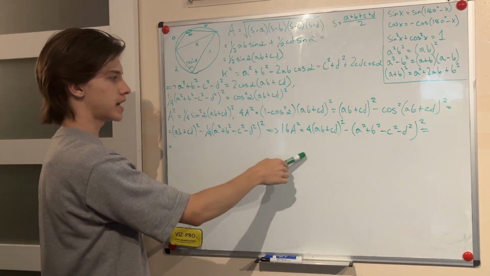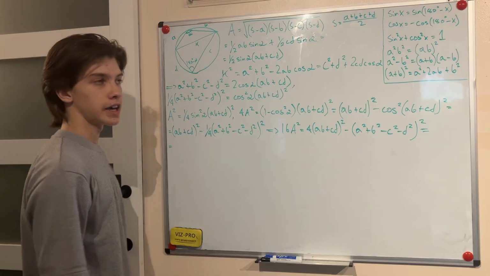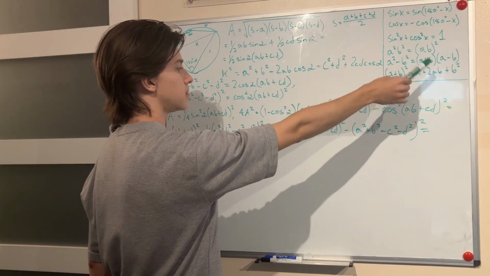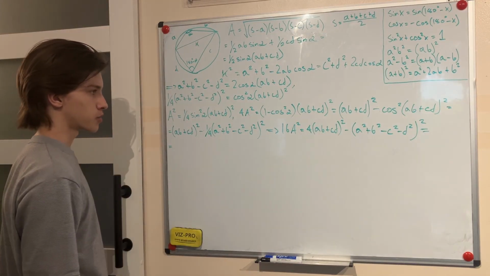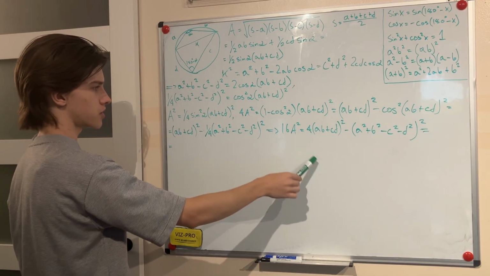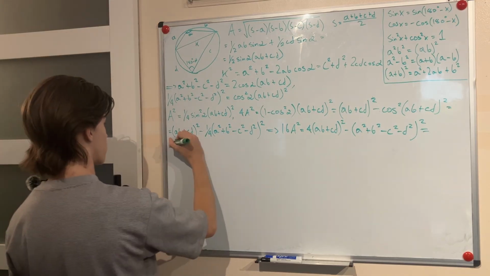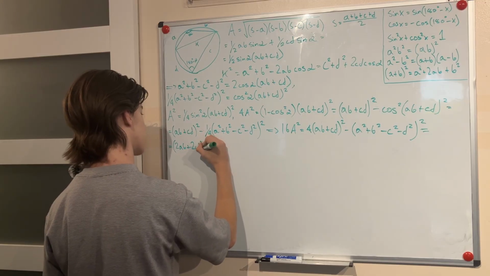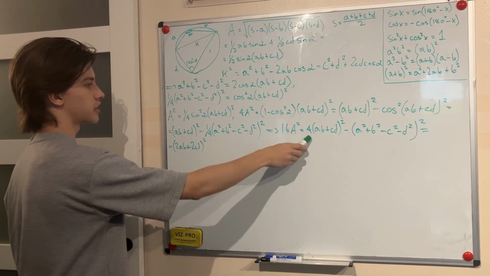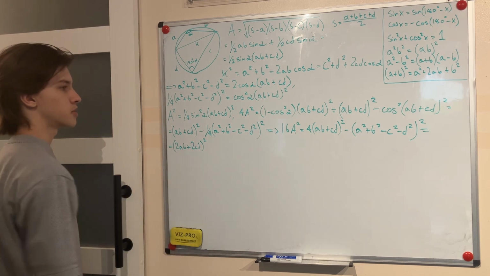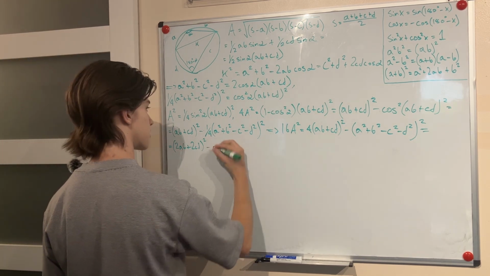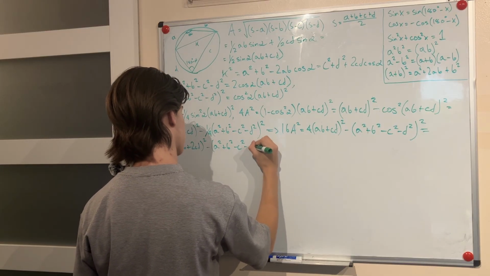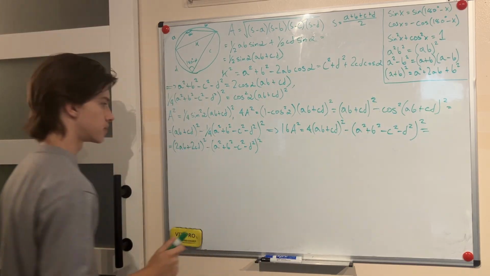Look at this. This is 4 times another perfect square. And look at our property right here. We have a squared times b squared is equal to (a times b) squared. 4 is the perfect square of 2, so we can just basically root it and put the result inside. That's going to be (2ab + 2cd) squared. Right, we're just putting the 4 inside. This is already a perfect square. This result will be the same as this multiply. Makes sense. Minus the huge perfect square as well: (b squared minus c squared minus d squared), all squared.